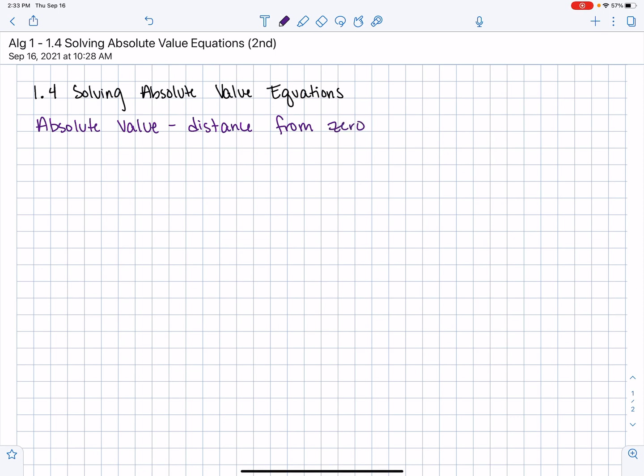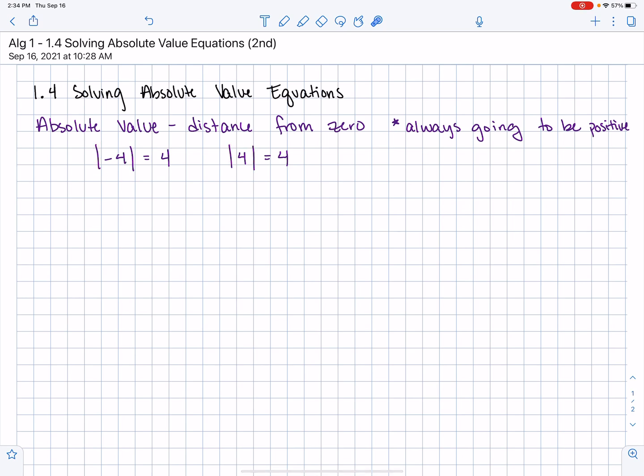And what I mean by that is, if we have the absolute value of -4, that is 4 units from 0, meaning the absolute value of -4 is 4. But also, the absolute value of +4 is equal to 4. So when we think about absolute value, they're always going to be positive. Now that doesn't necessarily mean the equation always equals positive, but the absolute value itself is always going to equal a positive number. And these little bars right here, those are the absolute value symbols, right?